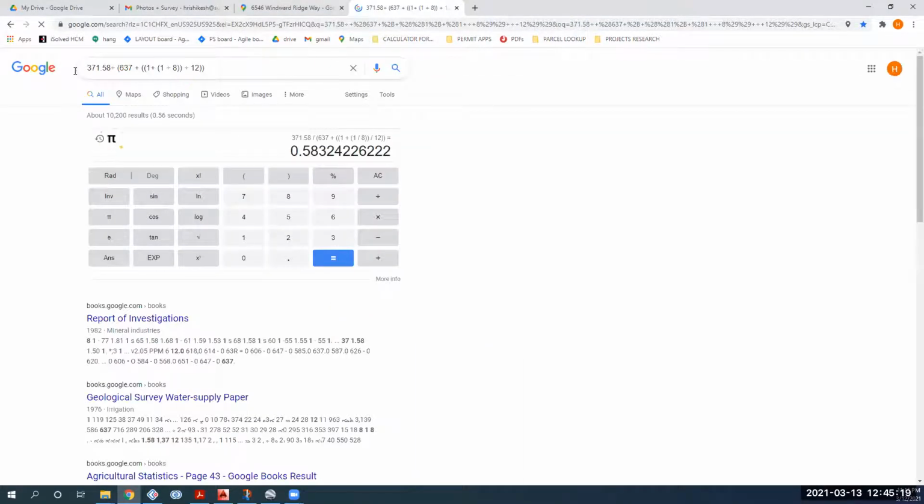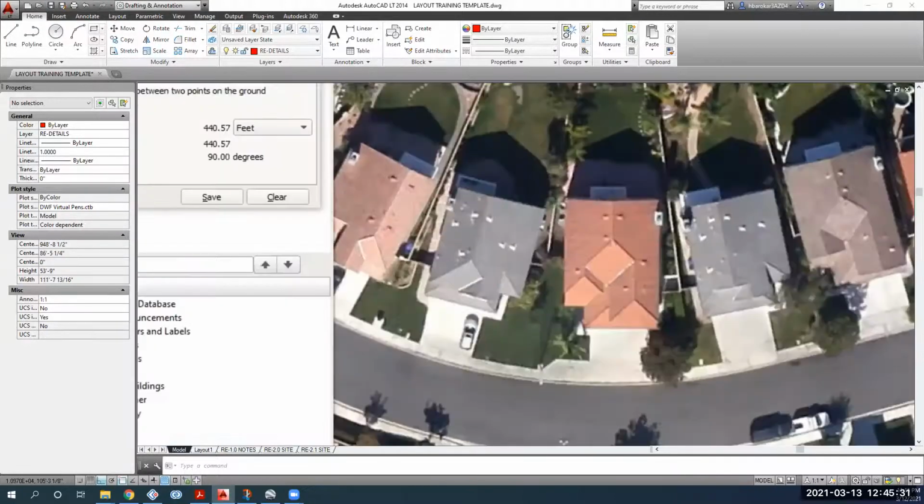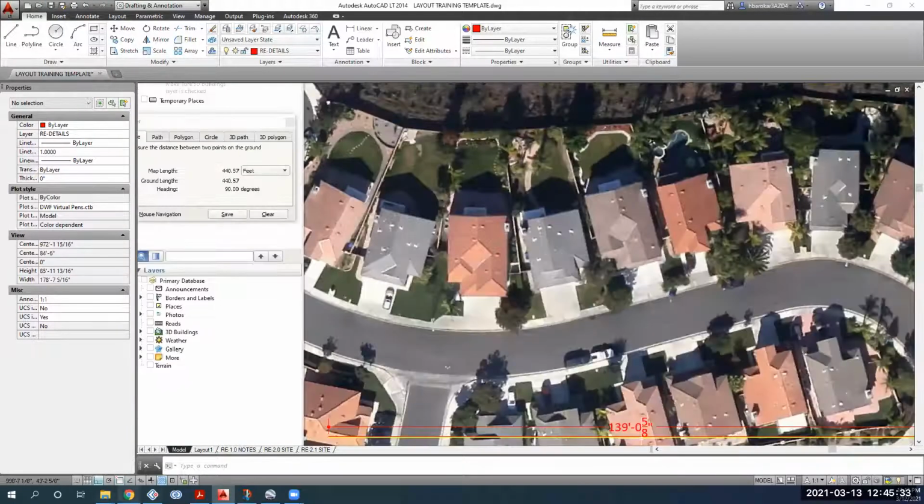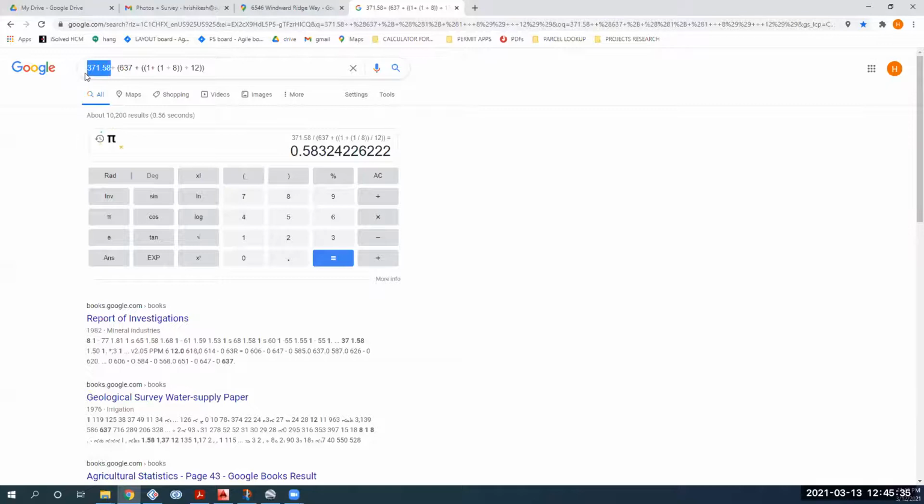So I have this pretty handy. It's the format that the measurement is in AutoCAD. Otherwise, you have to keep doing these brackets again. So it was 440.57, and then 139.05/8.